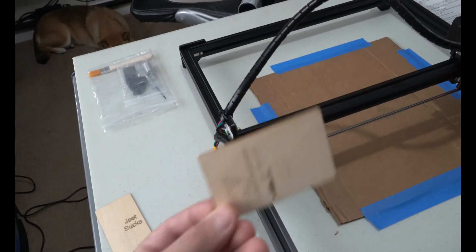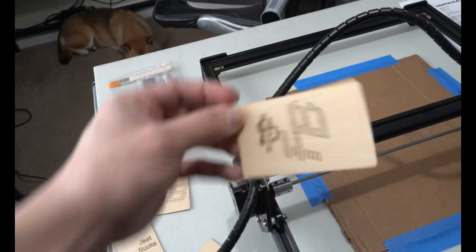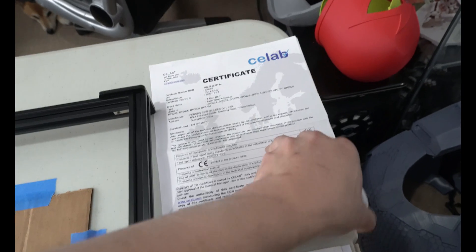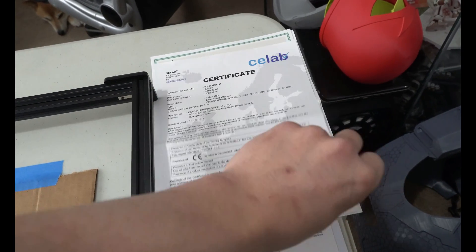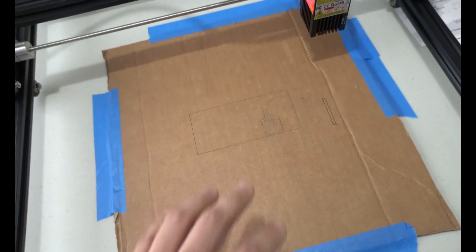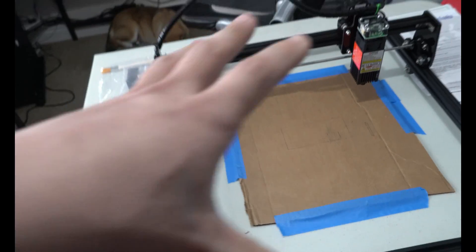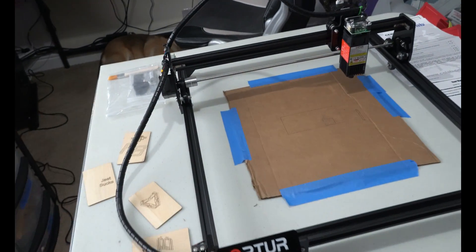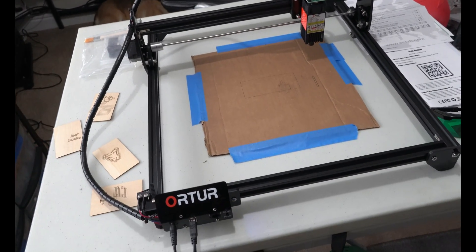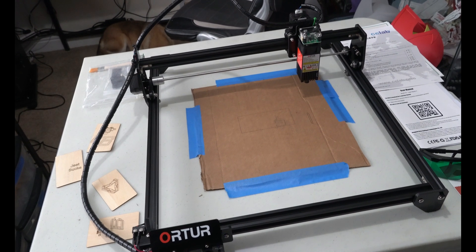I was already practicing with logos and testing some stuff out. They give you some glasses and we'll talk about those a little later, along with a bunch of certificates for authenticity. I did mock up a little bit of a frame here and I'll explain why there's a square and what I did for alignment. It goes together pretty simply, doesn't take up much room, and it's incredibly light because it's aluminum — I could pack it up and leave it in the closet if I wanted to.